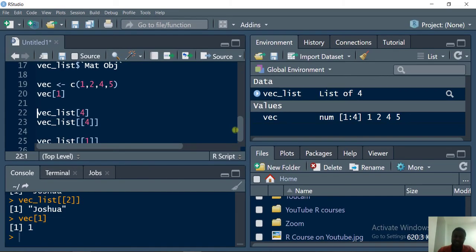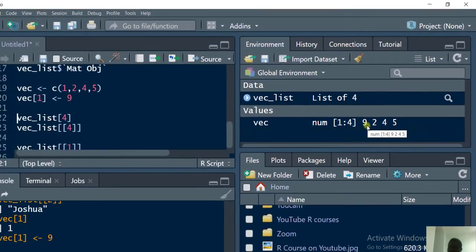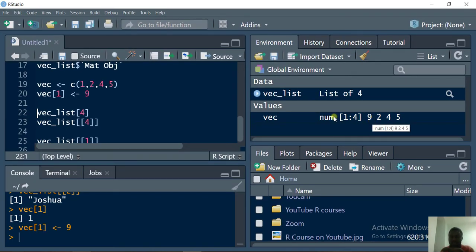If I print this, I'm definitely going to have 1, which is the first value. And then what I'm going to do is that I don't want that one again. The guy said it doesn't get 1, so his result is 9. So if I run this, the value is updated on the global environment, not as 1 again, but now as 9. So the way we can do this with a vector, we can also update a list.